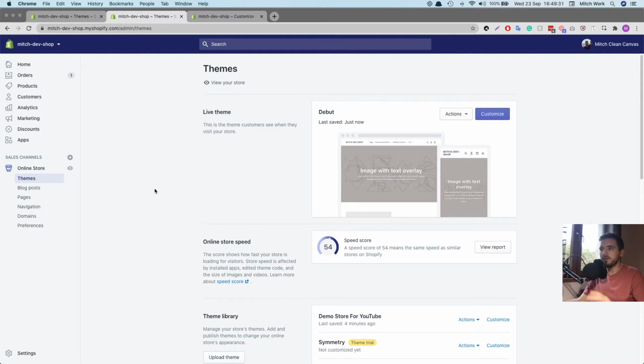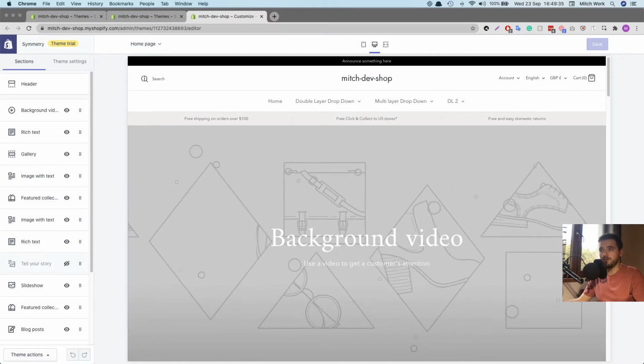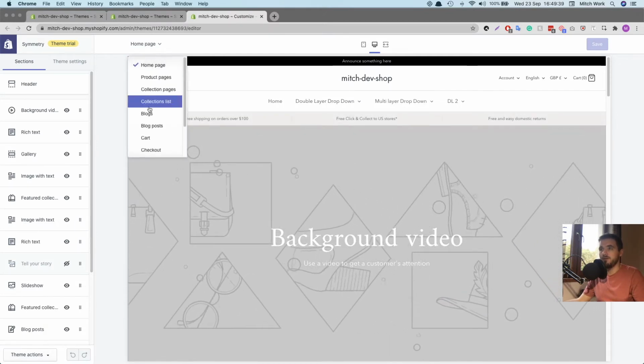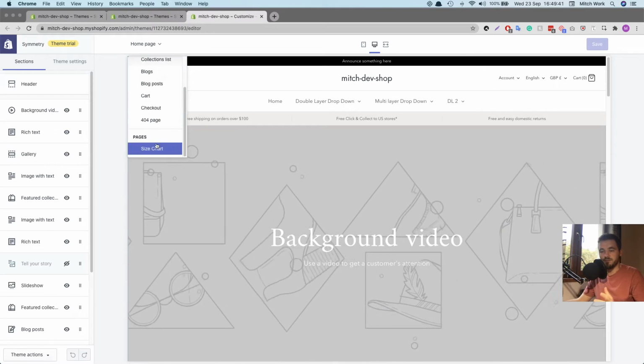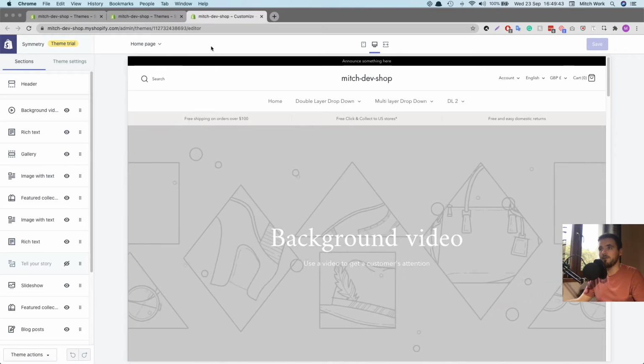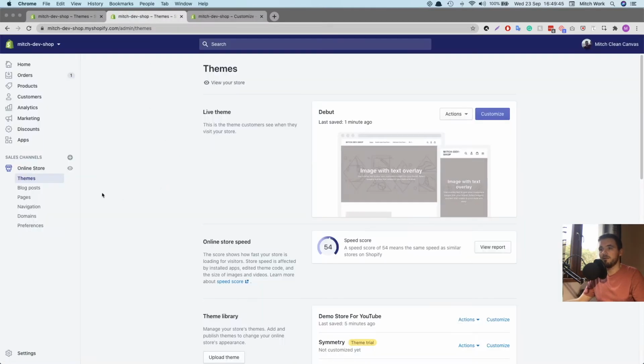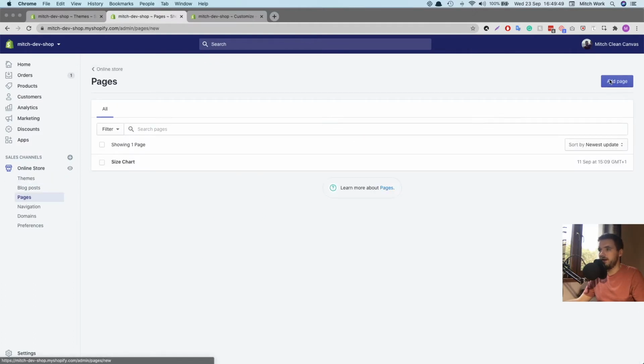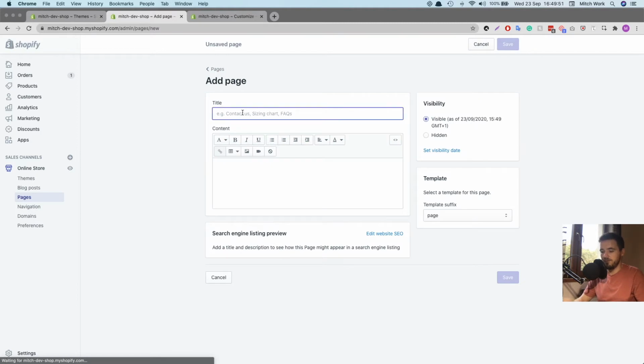So first things first, if I'm, let's say, on a trial and I go over here to my website, here I want to see the page story option appear. Now, how do I do that? So if I go over here and go into pages and I click on add a page, I'm going to call it story page.